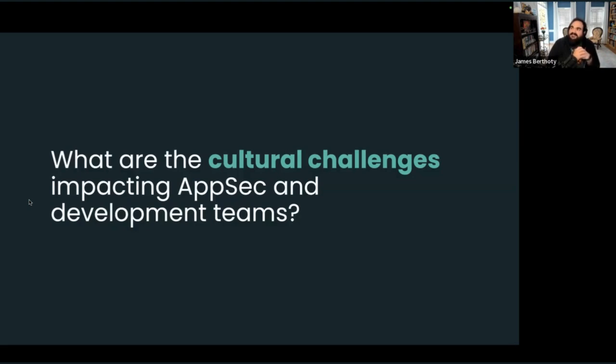Most of the time, the relationship starts in really good faith, where a developer wants to, if security is saying, hey, we've got these 5 critical issues, we're a huge risk, a developer's concerned about that and they're going to do it. But then they start digging into it and they're like, oh, this is just wrong. This one's wrong. This one's wrong. And then it just becomes like the boy who cried wolf, and it's just constant noise.